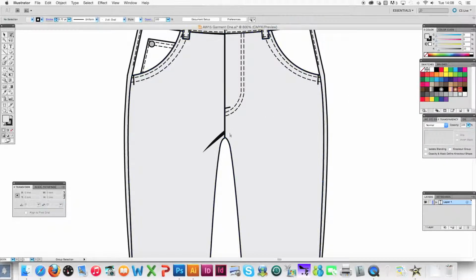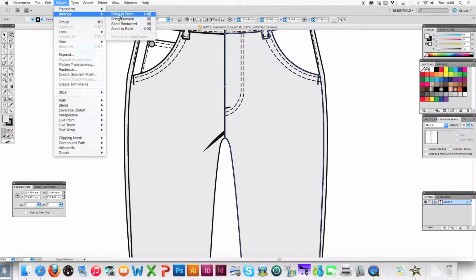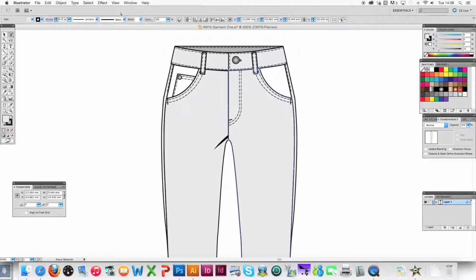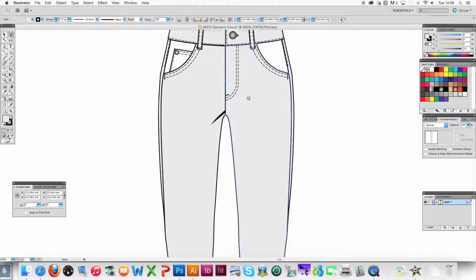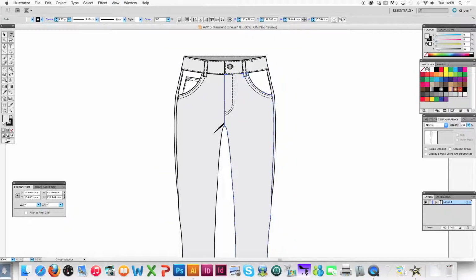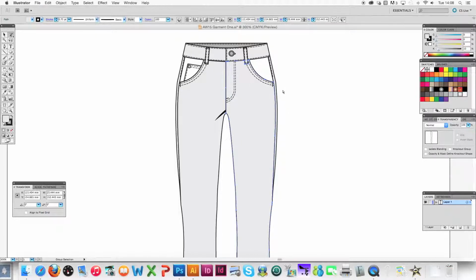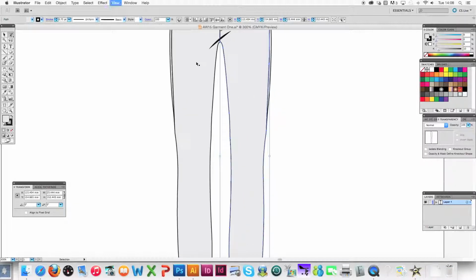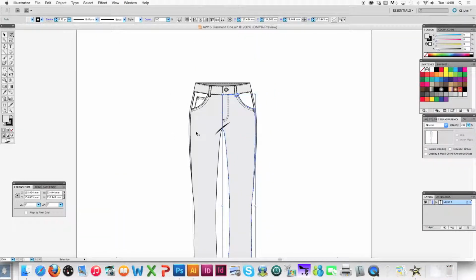As you can see there, it's just covered up this black piece that's in the back. So I'm just going to go to Object, Arrange, and Send to Back. And sometimes, like with that instance, it wouldn't actually let me do it. If you copy it, delete it, and then paste it back on top, so Command F, and then Send to Back. So going to Object, Arrange, and Send to Back, or using the shortcut like I did, you'll see that it comes back and nothing's getting hidden up.